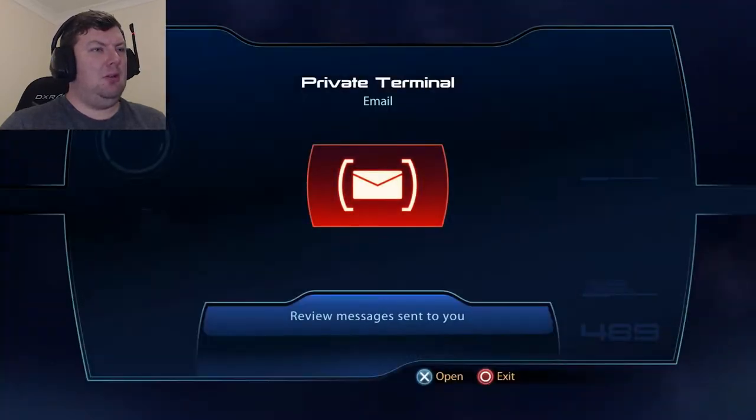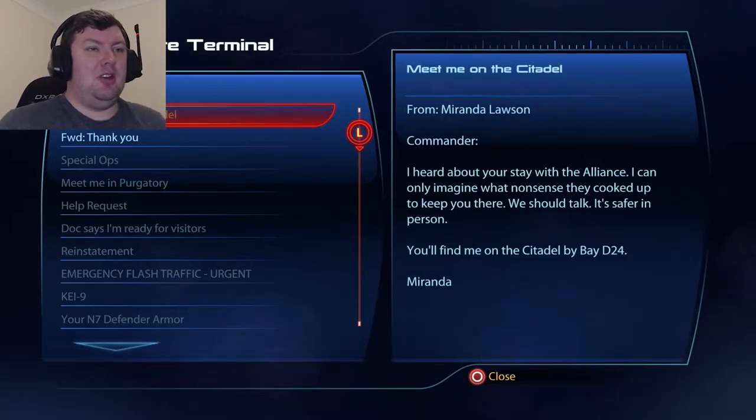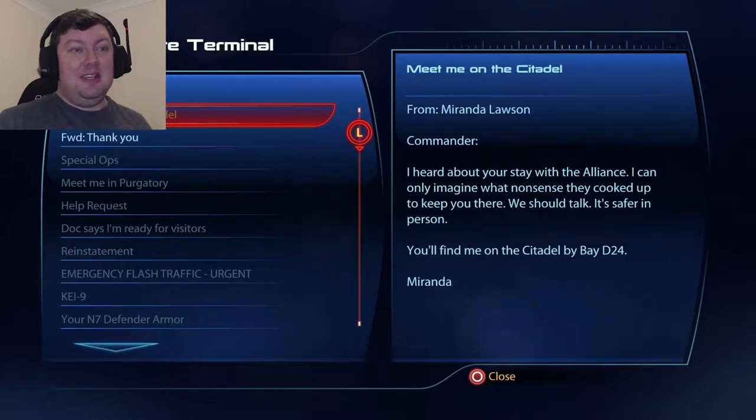Alright, do I have any mail? I do, yes. From Miranda. Commander, I heard about your stay with the Alliance. I can only imagine what nonsense they cooked up to keep you there. We should talk. It's safer in person. You'll find me on the Citadel by Bay D-24.